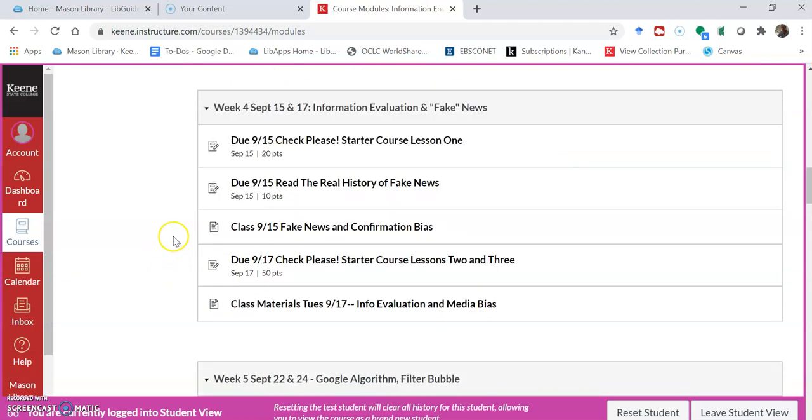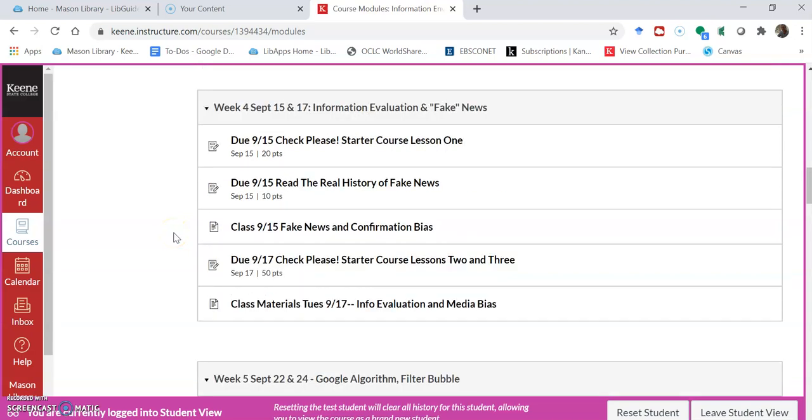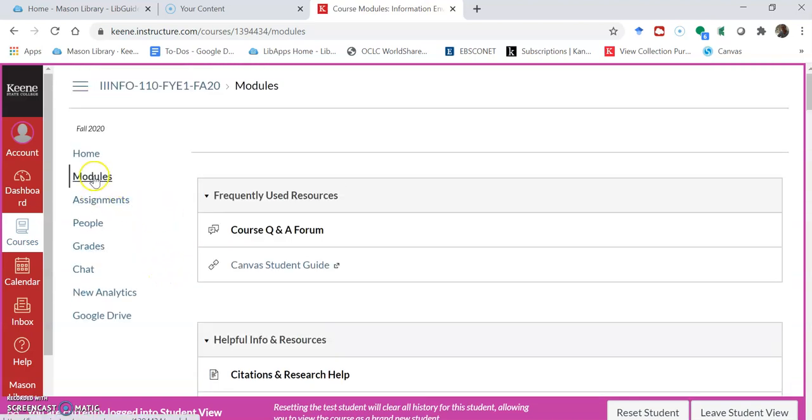Right now, everything is published. I'm probably going to make a few changes because I don't want students getting too far ahead if you're overly ambitious, because I want to keep everyone focused on the same task at the same time. So modules goes over how I'm using modules for this class. It might be different for your other classes.